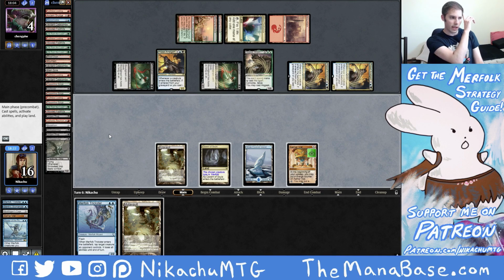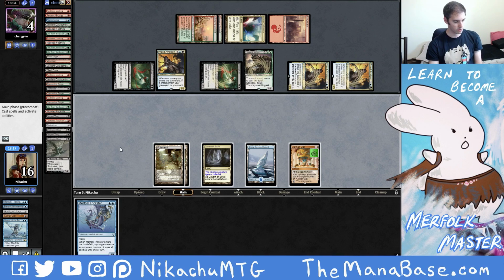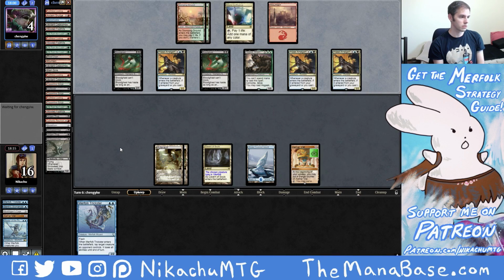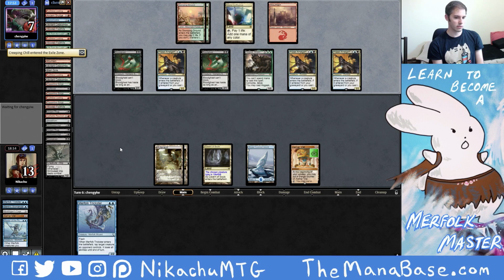That honestly was not that bad of a draw. But I don't know what good this is going to do at the moment. We'll see. Okay, no... Would you have like 3 more Creeping Chills at the bottom of your library? I guess all the Creeping Chills are going to come out. Nah, okay, now it's over. We can't beat this.